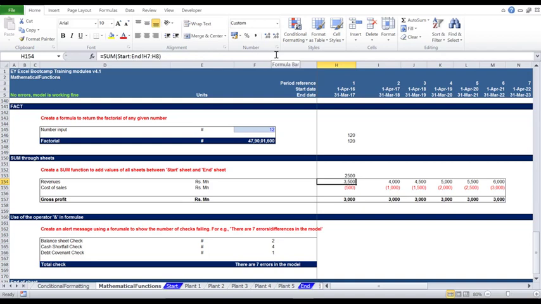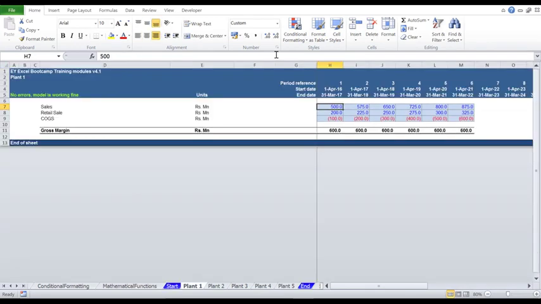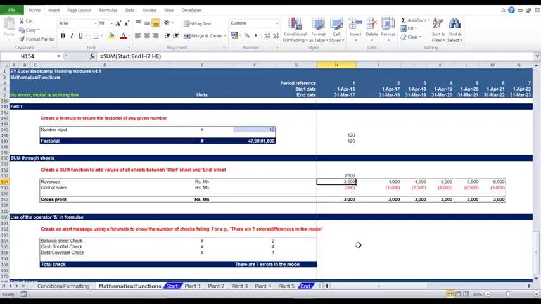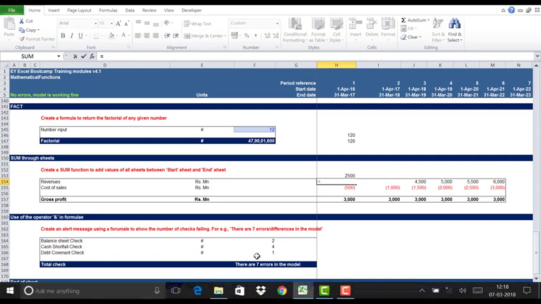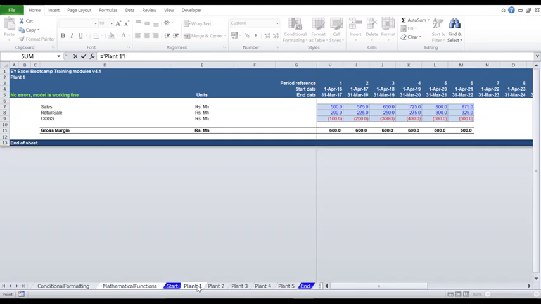What we do is, first we select all the sheets. Okay. Wherever we want to enter the formula, we press equal to, then we select all the sheets, we press Ctrl plus Shift and page down.